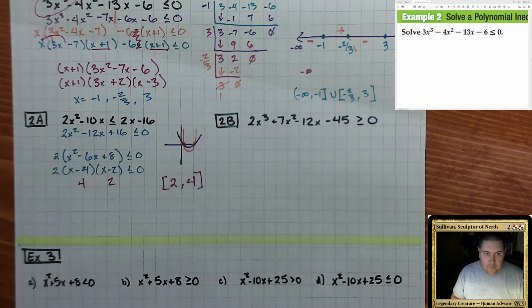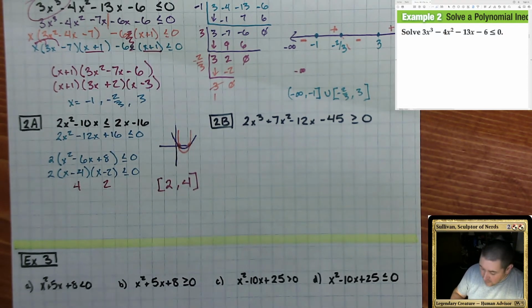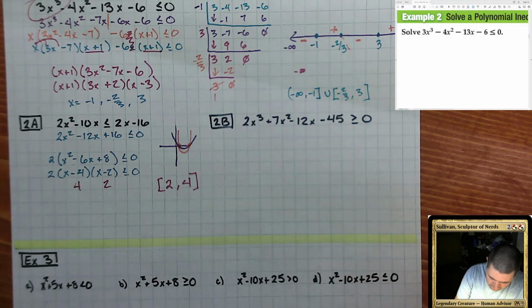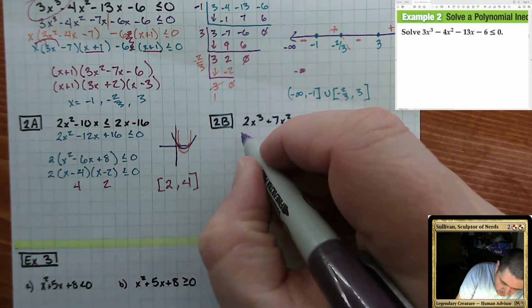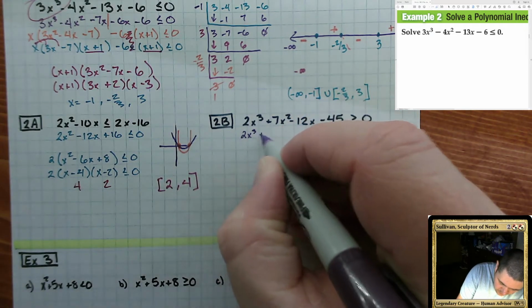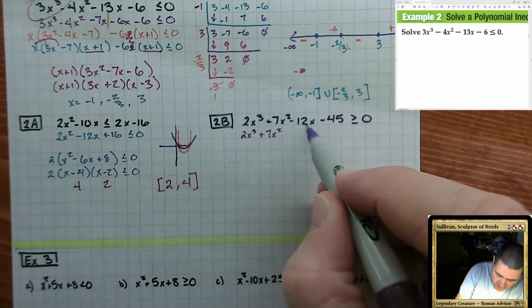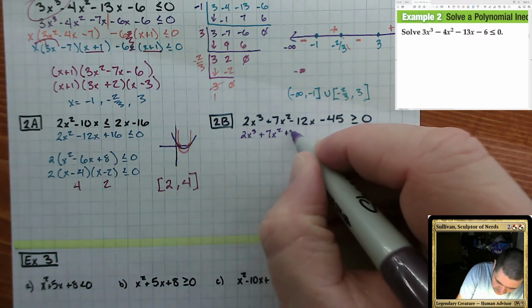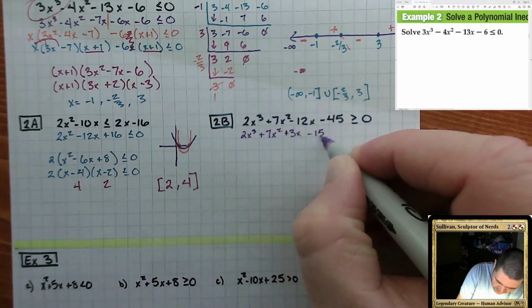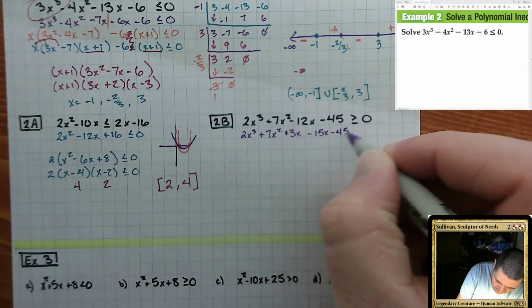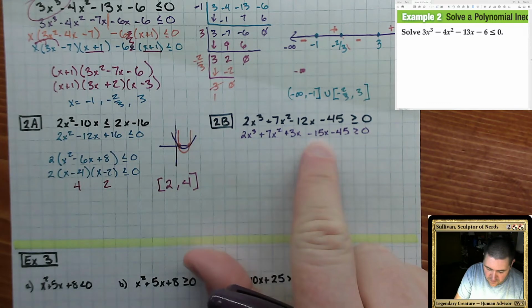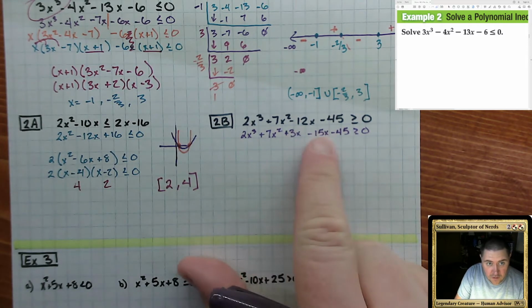For my next guy, again, it is factorable. I'll show you that because I know you know how to do the synthetic version. You just see what you feel lucky about. But we're going to break that negative 12x into 3x and negative 15x. See, 3 and negative 15 does make negative 12, so that's fine.